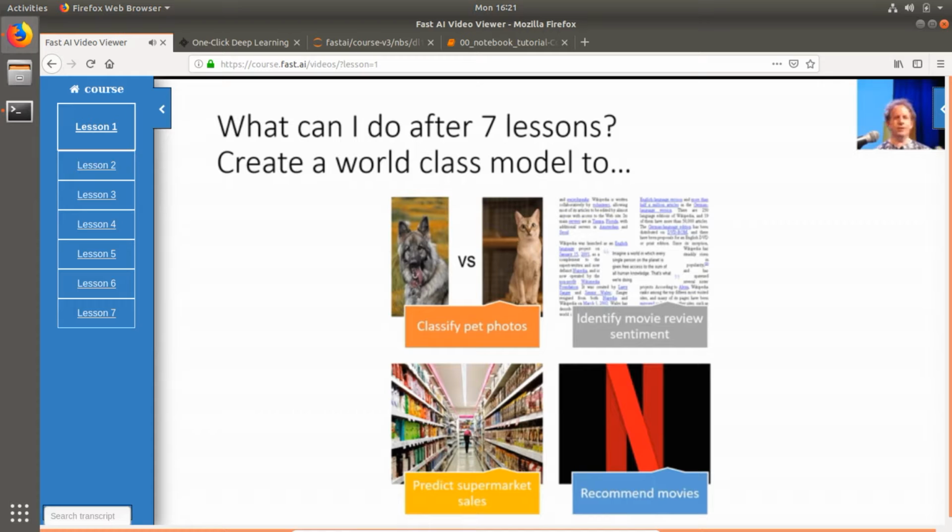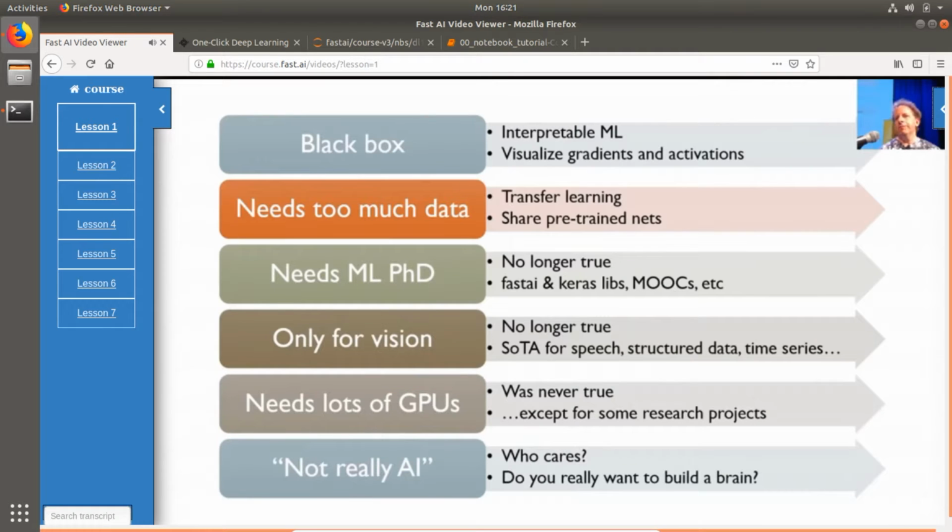That might surprise you: the prerequisite here is literally one year of coding and high school math, but we have thousands of students now who've done this and shown it to you. You will probably hear a lot of naysayers, less now, but a couple of years ago when we started, a lot of naysayers telling you that you can't do it, or you shouldn't be doing it, or that deep learning has all these problems. It's not perfect. These are all things that people claim about deep learning, which are either pointless or untrue.